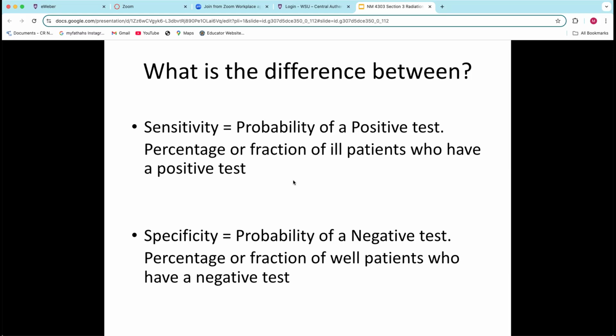So a less sensitive test might be like, well, we know they're sick in a certain way, but we don't know what it is. Whereas a sensitive test is like, we can show positivity and that patient is ill. We've proven a positive test. And then specificity is the probability of a negative test. So this is a patient that is well, and this test can show a negative test. That's specificity. Again, I don't know that I would go much deeper than that basic understanding.